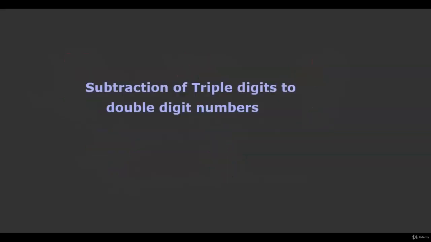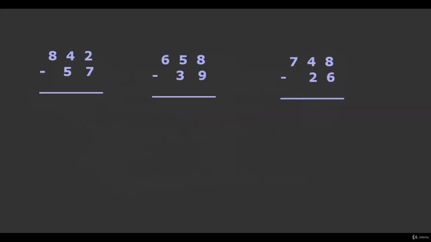Now we are going to take the subtractions of triple digit numbers to double digit numbers. Now in this case, there is no number below 8. Before dropping 8 over here, we will observe the after pair. After pair is mismatched number. That means we will reduce 8 by 1. So this becomes 7. And complement of 5 is 5. When 5 added to 4, this gives us 9.